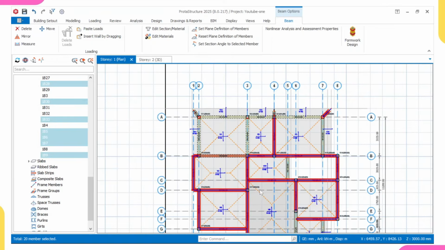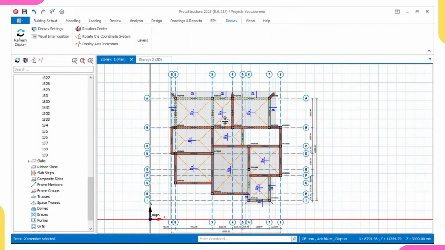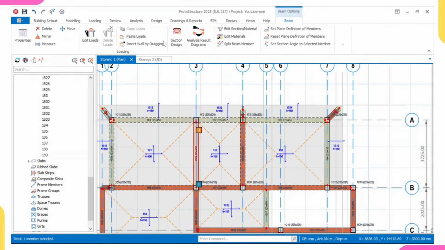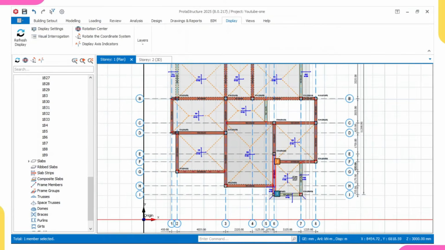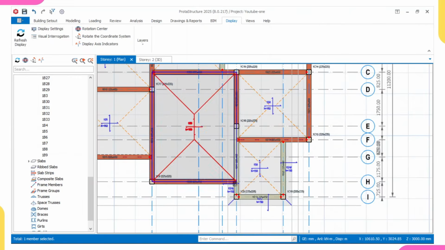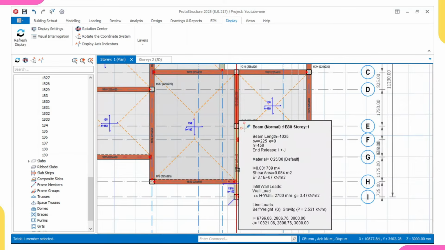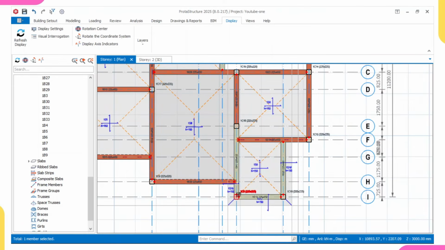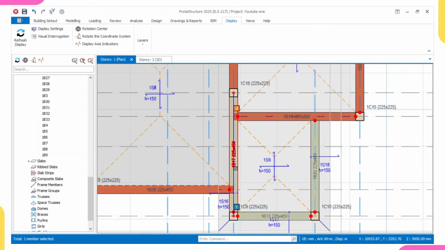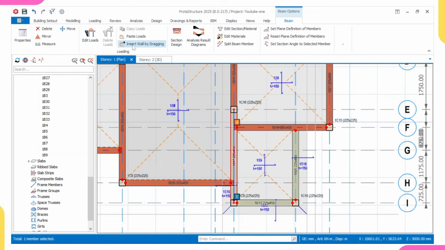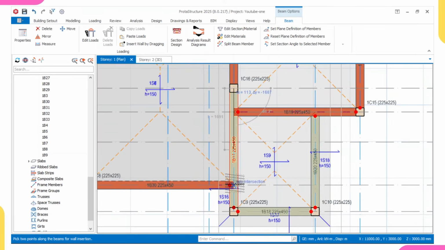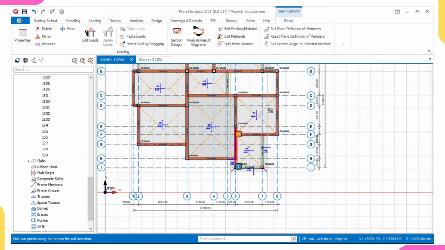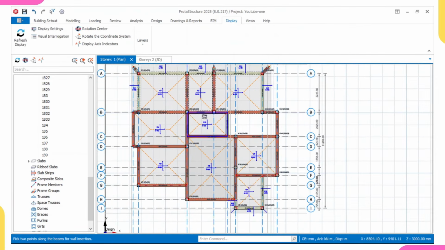So yes, I'm through. Yeah. So remember, we mistakenly read this. So I'll come here and click on paste load. That thing I told you. So from here to here, we'll be having wall load on this. So I'll just click from here to here, there is wall load. Why from here to here is the sit out veranda, so there's no wall load. So I'll click on this, come here and click on insert wall by dragging. I'll click on this, then from here to here, this is where I want wall load to be. So I'm through.